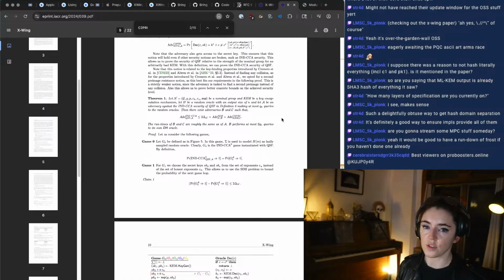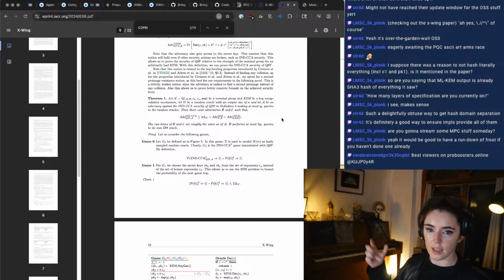But it does usually mean you need to include the shared secret and the ciphertext, and hopefully also your public key when you're doing stuff with it, whether you're just using it on its own and putting it into a key derivation tree for a whole protocol like TLS or SSH, or you're doing something hybrid with it.